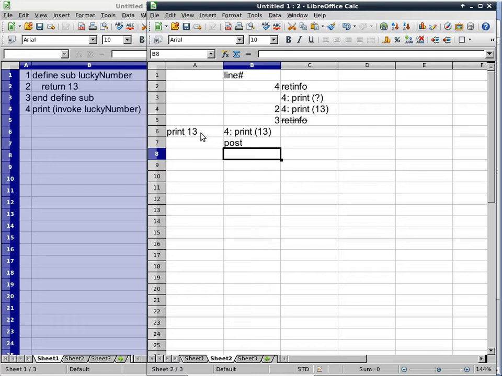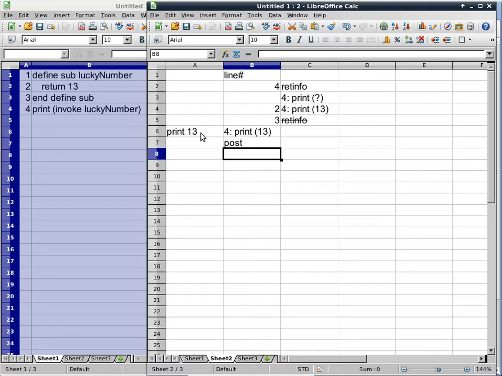After return? That's a very good question. The question was, what if I have multiple returns inside the subroutine? It depends on the programming language. In some programming languages, like Visual Basic, they don't have the return statement, but they have something that is equivalent to a return statement. But if you have multiple of that, the last one is the effective one. In other words, you keep changing the value of the placeholder, so whatever is the last one is going to be the one that specifies the actual value.